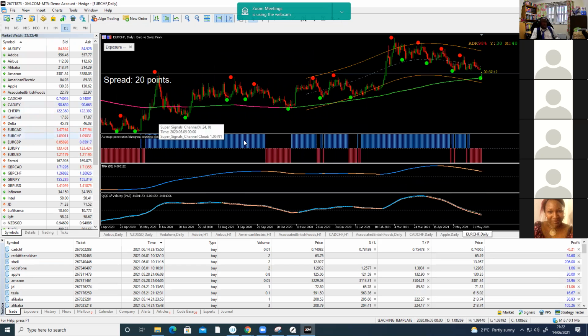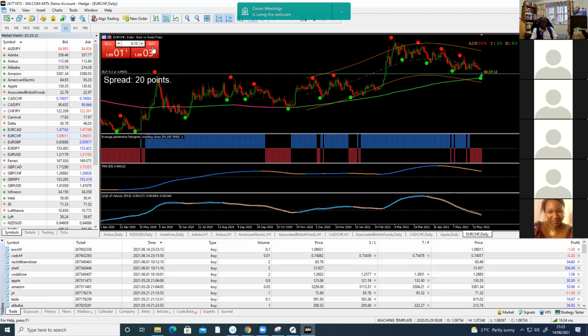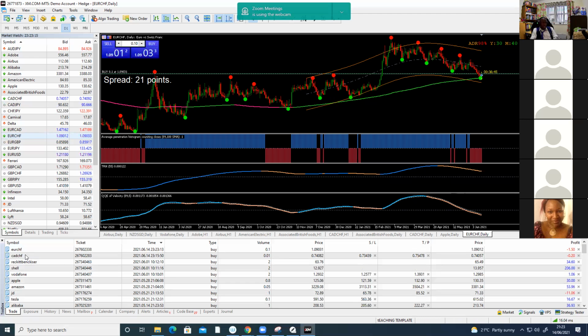Euro Swiss franc. Okay, so Euro Swiss franc, right? We've seen Euro Swiss franc here, and we see the spread. Now, by the way, the spread here is going to be two pips. It's 20 points, but it's 2, because if we divide it by 10, yeah. Because if you see, I do this now at 0.1, yeah. Okay, so for every movement, let's see how much it's going to charge me now. You see, it charges me for Euro Swiss franc £1.50.